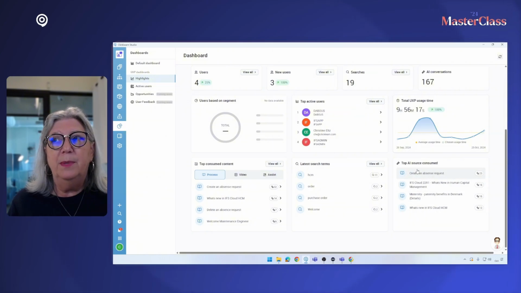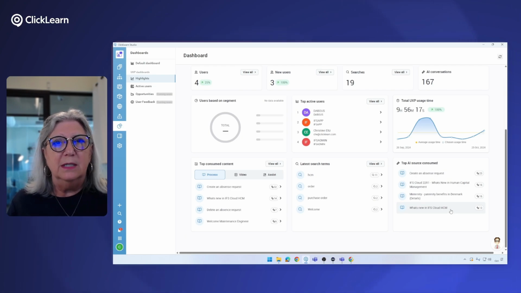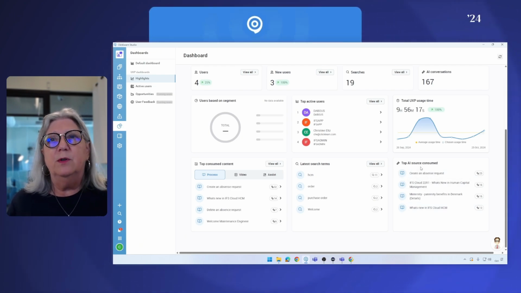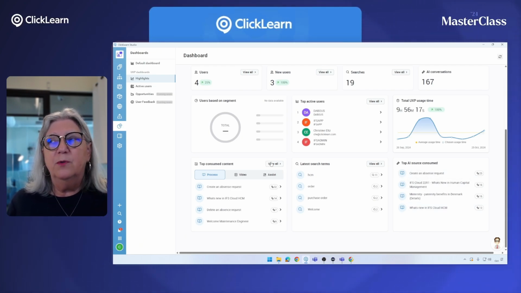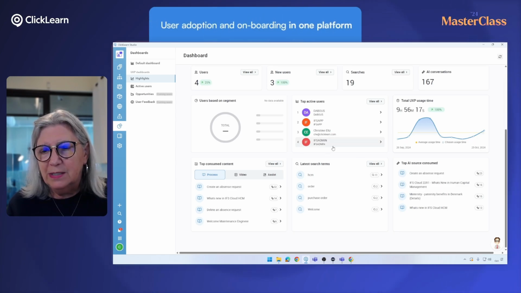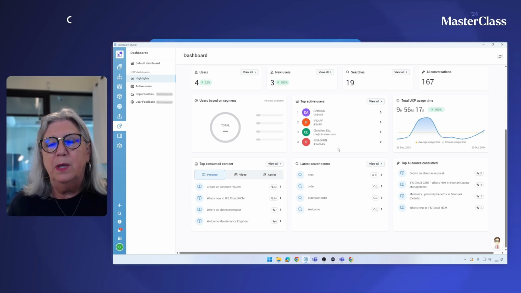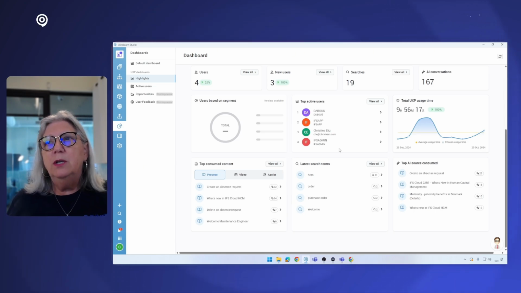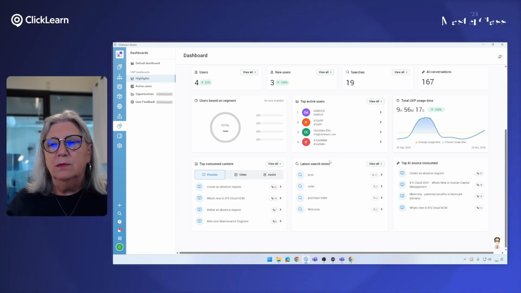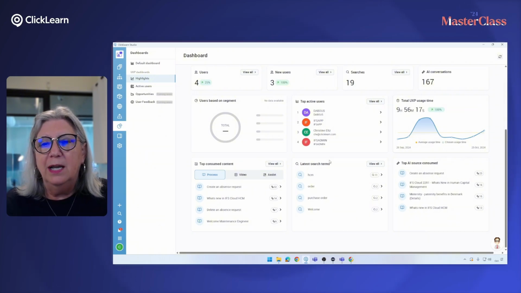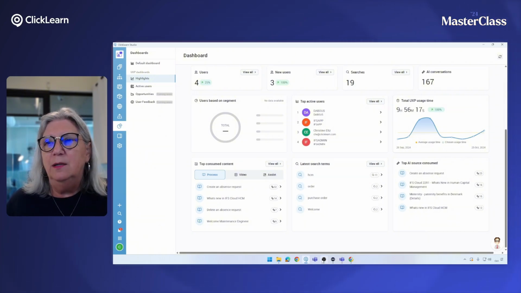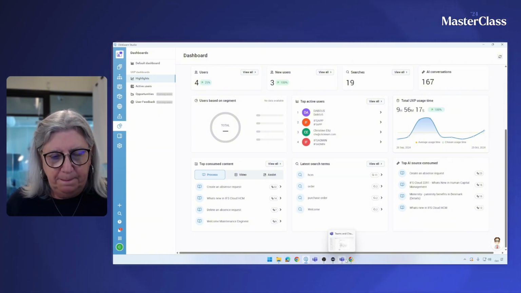Here's also that top AI source that's being consumed. So what are we hitting on the most? What are the biggest hits? This is really also very telling. So you have a variety of different places and spaces inside this dashboard for you to glean some information out as well. So I know I've been talking about KPIs and ROIs, so let's go ahead and get a little bit more specific with that.